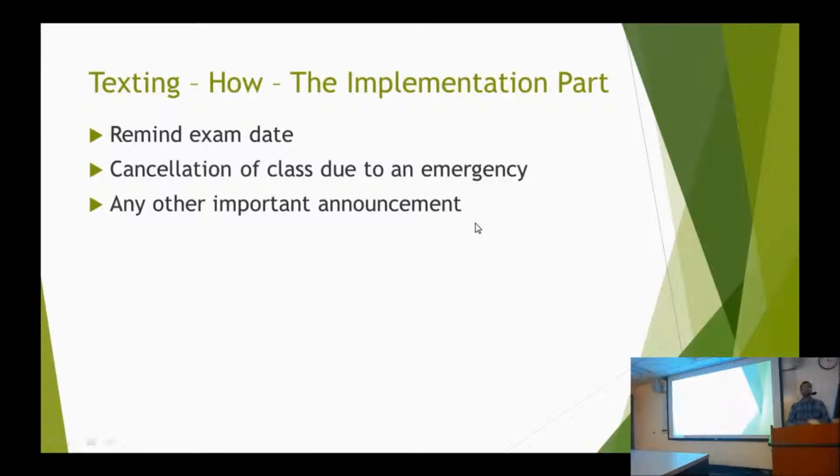I do other things with that. So I remind them with the exam date. Okay, when is the exam? If the class needs to be cancelled for an emergency, I send them a text. Texting is immediate. Any other important announcement, I do it both in email and also as a text.